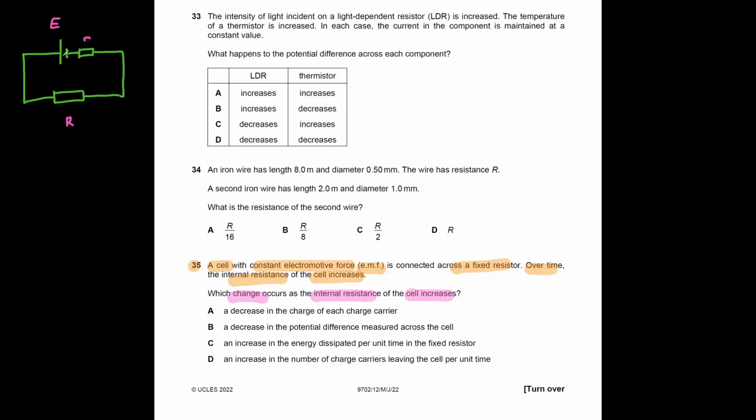So as it is, if you connect the circuit, you ought to have current that flows through the circuit in this manner here. Okay, so what are the changes that could occur if the internal resistance of the cell is increasing? So right now, we have internal resistance increasing with time. Now, the first thing that we can probably say here is this. When our internal resistance increases, our total resistance will increase. Therefore, our current flowing through the circuit will drop. This is number one.